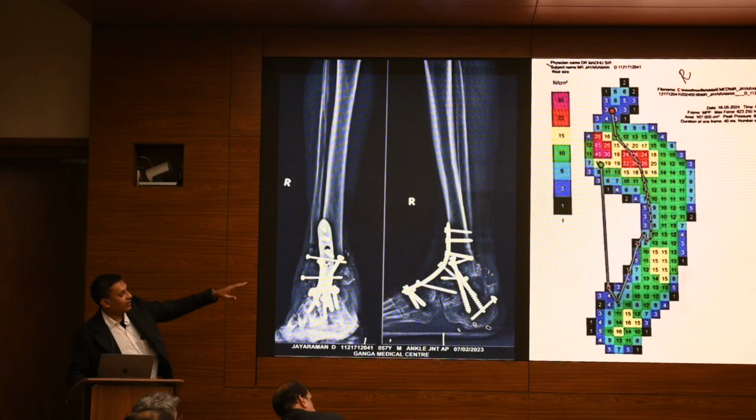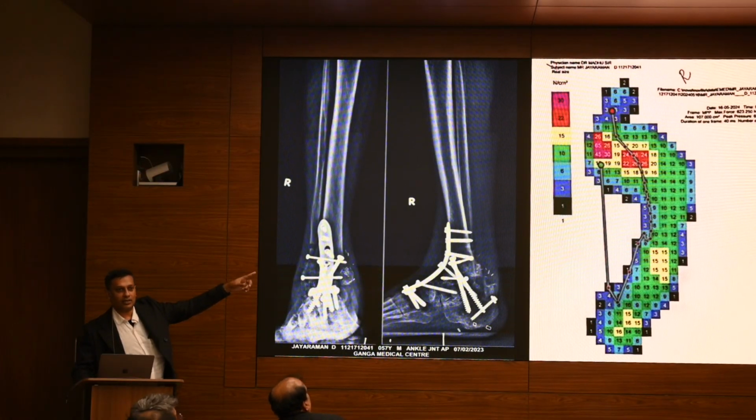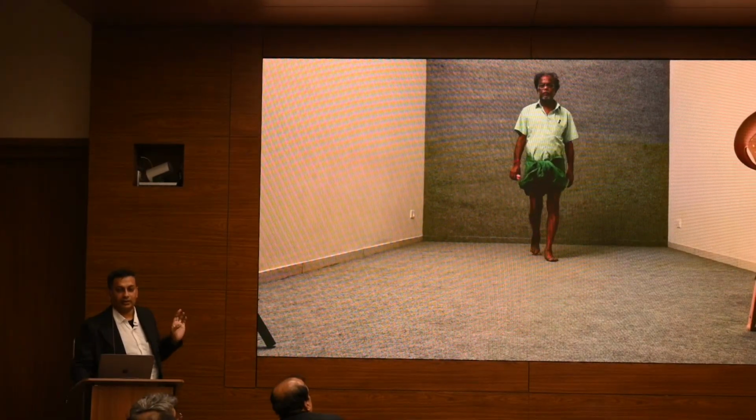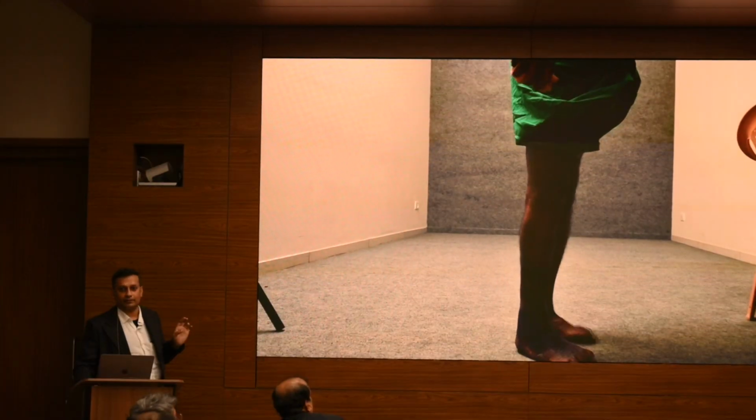But if you see the pedobarogram, luckily since his midfoot was stable, you see the calcaneal gait is corrected and the load is now transferred to the first ray. And this is how the patient will keep walking. Even though he has a stiff ankle, he will compensate with his knee and hip.